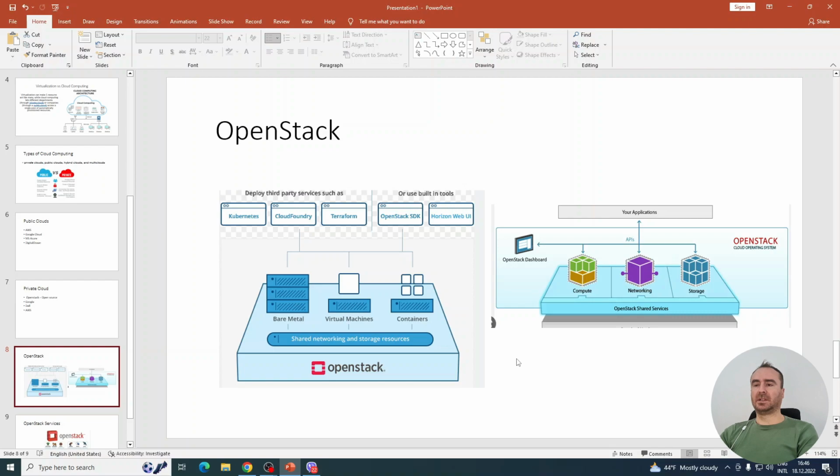You can deploy a Kubernetes cluster, you can deploy services via Terraform and infrastructure tools. It has its own OpenStack SDK, and you can access its resources via the Horizon web user interface.